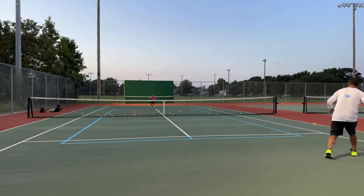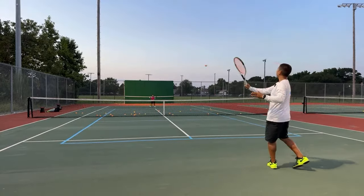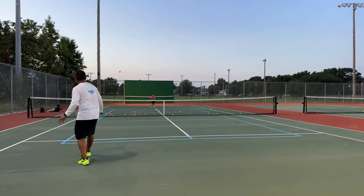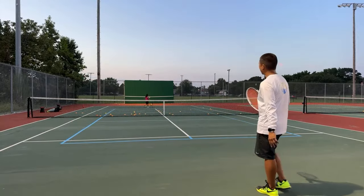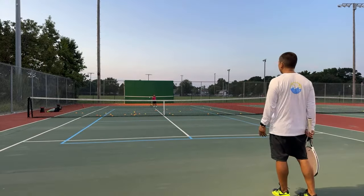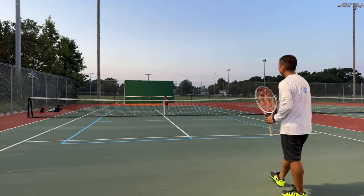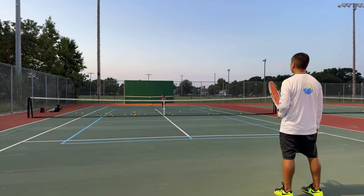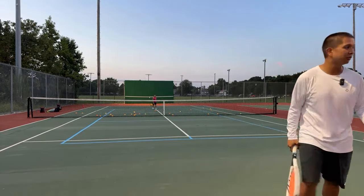Here we go. Use more of your legs. Good. Sit, then you hit. Good swing. Good. A little bit more in front of you. Oh, come on, Jer. Meow, meow. Is that it? Whenever you want to go, I'll go. Backhand. Backhand? We got the ball then. Oh, bad serve.